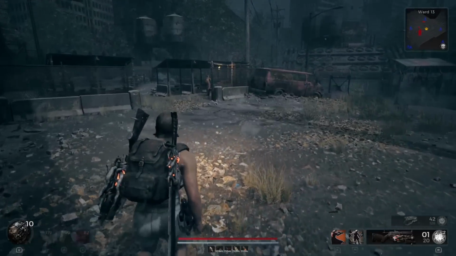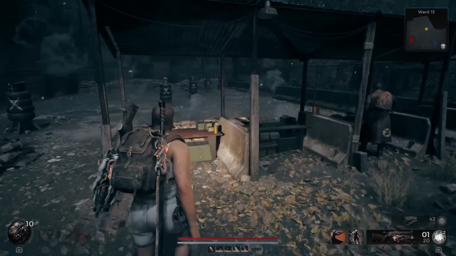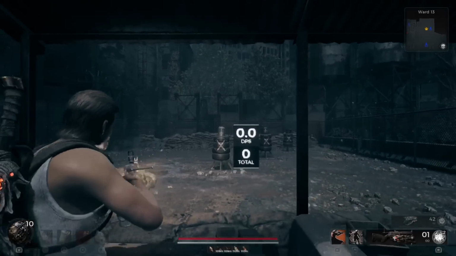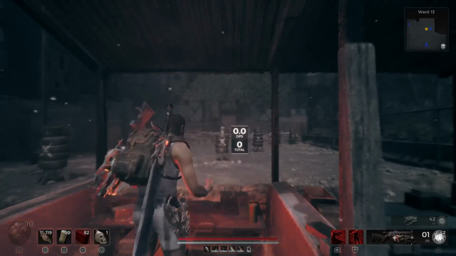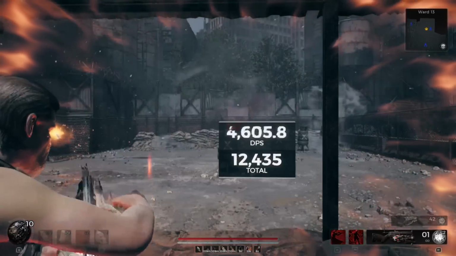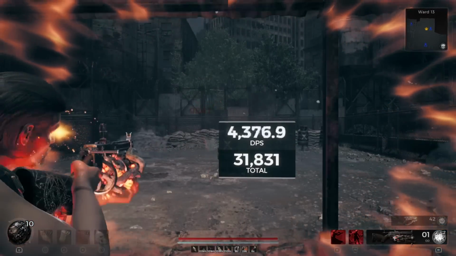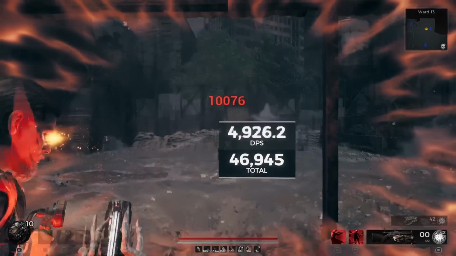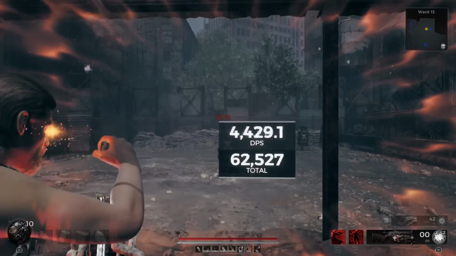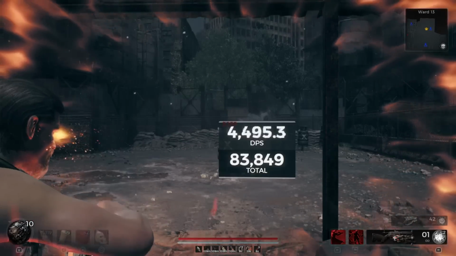So I think the max we hit was 13,000, right? I think so. So let's go. Okay, let's see what happens now. So right off the bat, we're already at 8,000 damage, which is really good, and we're going fast. I feel like we're going to settle at 15,000 damage. That would be my guess. Rampage is going to happen very soon.